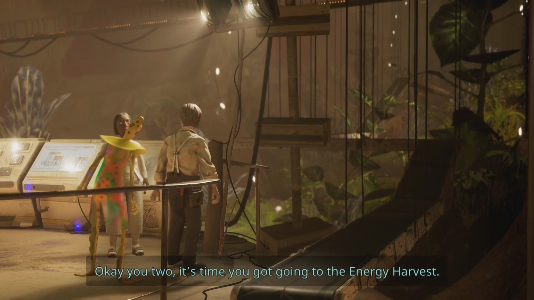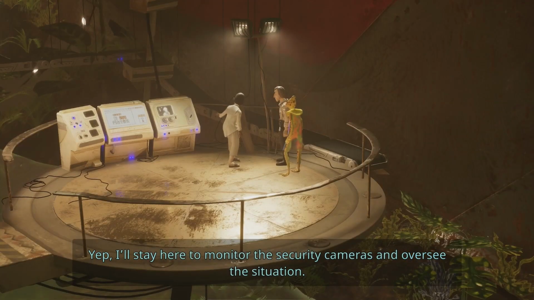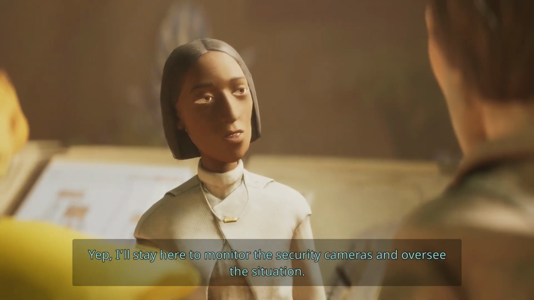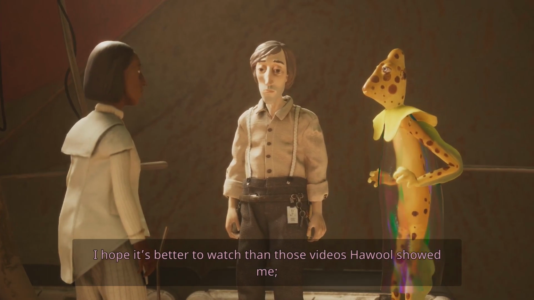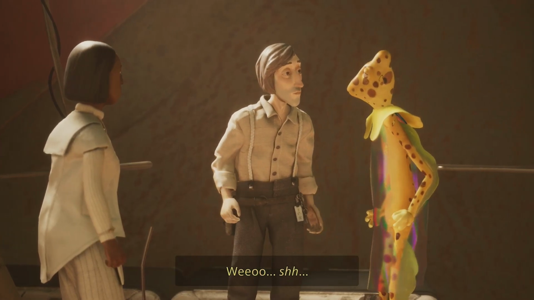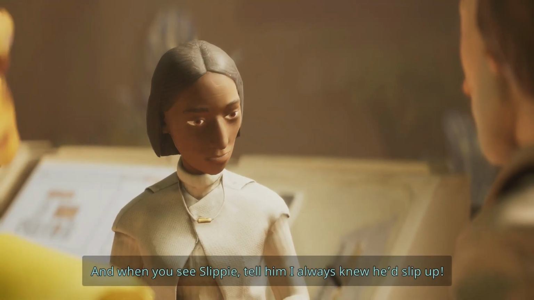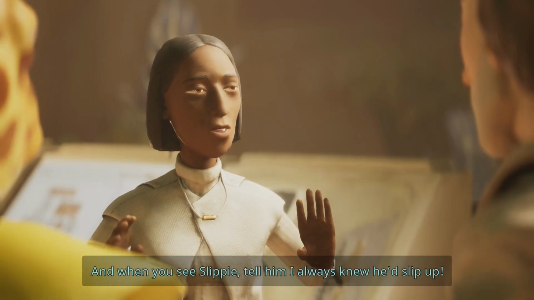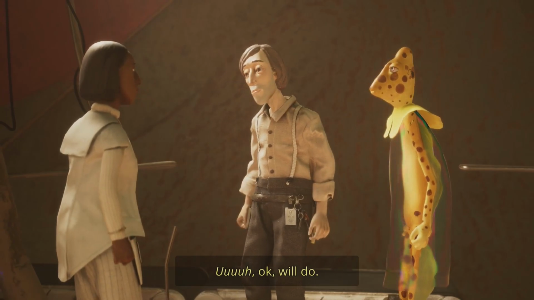Okay, you two, it's time you got going to the energy harvest. You going to be okay here? Yep, I'll stay here to monitor the security cameras and oversee the situation. I hope it's better to watch than those videos Howell showed me. Everyone shouting and then kissing straight after. We hope. Just stay on your guard. And when you see Slippy, tell him I always knew he'd slip up. Okay. Will do.